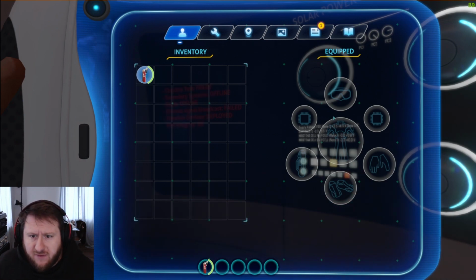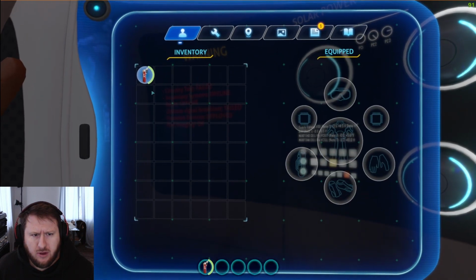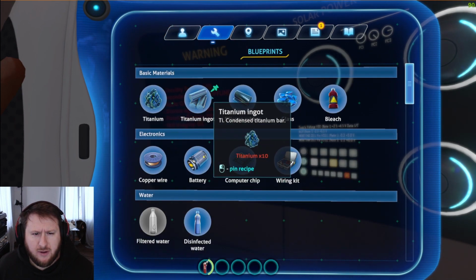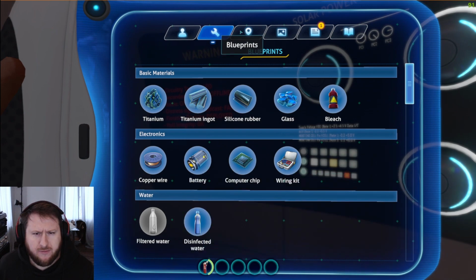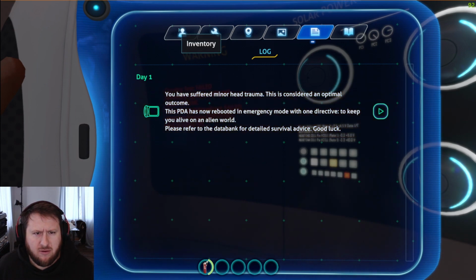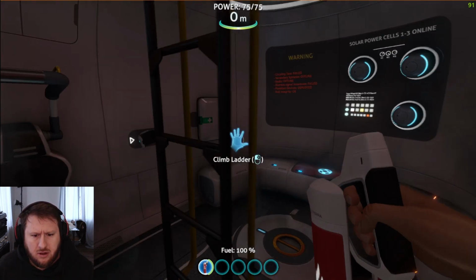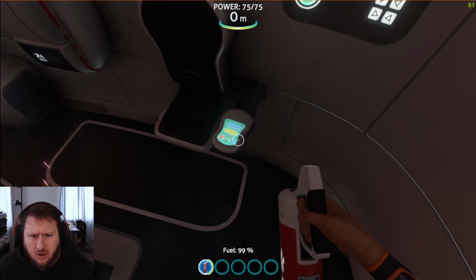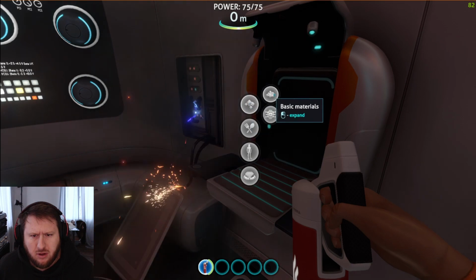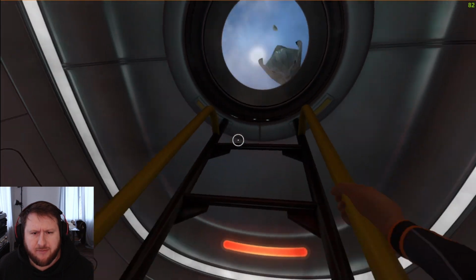Good luck. Thank you. Alright, well, so what do we have here? Have to open the... Excellent, so we can bind this there. We have blueprints, titanium. Alright, so it's a lot of building stuff. Life pod. You've suffered minor head trauma, as we know. So we got armor and stuff. Good. Can we pick up something else? Use with fabricator. Okay, gotcha. Climb ladder.